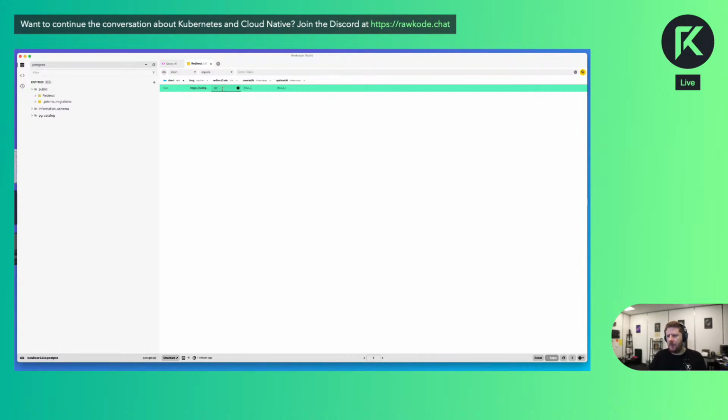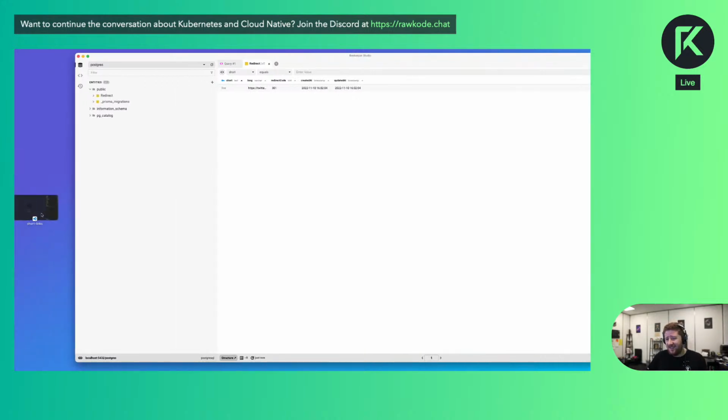I can say here we want to do a 301, and I'm going to paste in my ISO 8601 string and hit apply. Now we have one entry as part of our dynamic URL shortener, in which case if the static routes do not match, which I'll show you in just a moment, go look up something in the Postgres database and do a dynamic route to there.